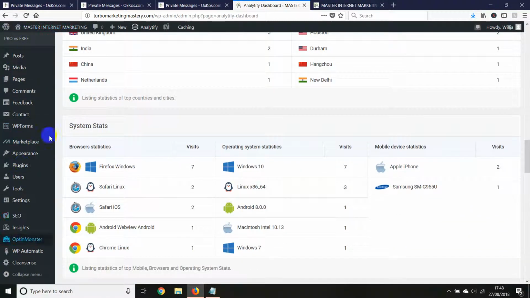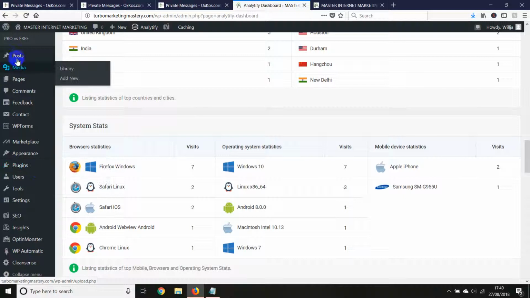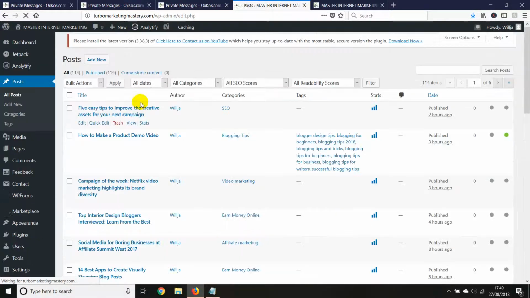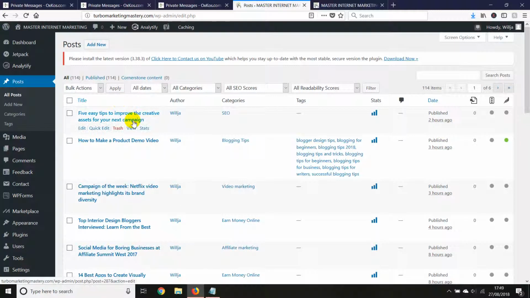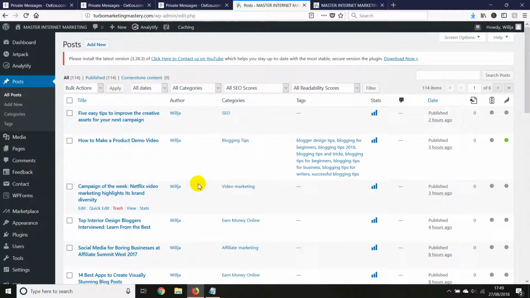I've played with all the settings. I've been setting up each of them just the way it goes. In the settings I added all the title, description, all that, made the change, all the privacy, permalinks, and all that. Once that has been done, now the posts, you can see yourself how many posts have been published so far. All that comes from the plugin itself without needing to add them yourself. The plugin you need to use is the WP Automatic. You need to know how to use it. Once you do that, then everything will go smoothly on your website.